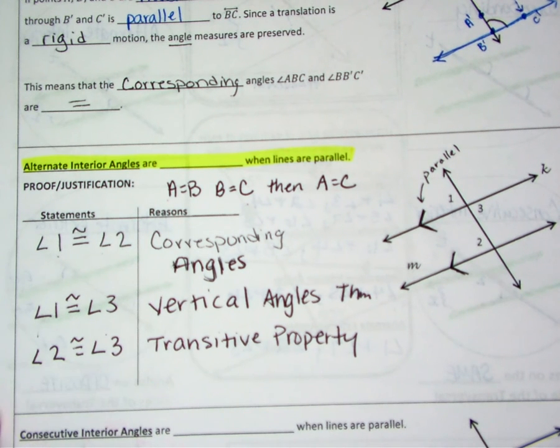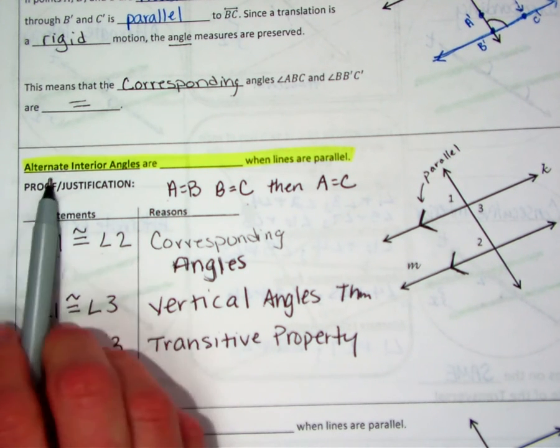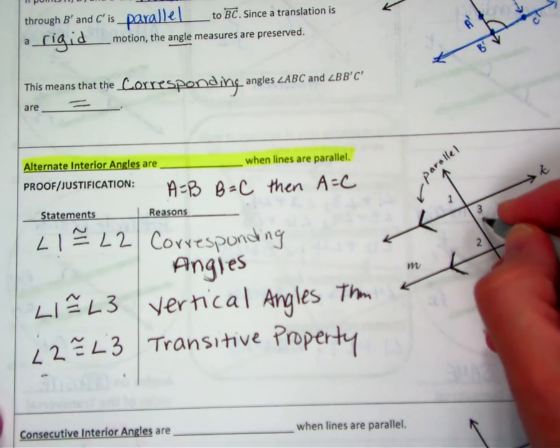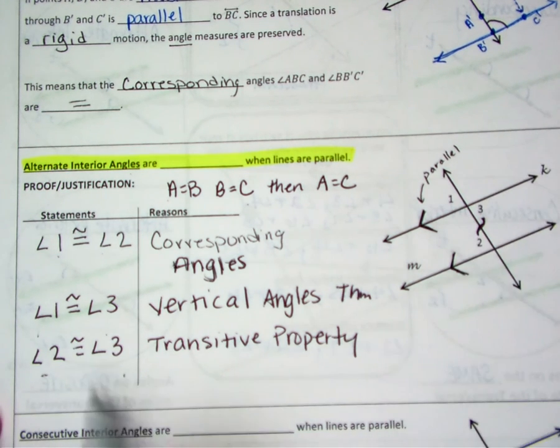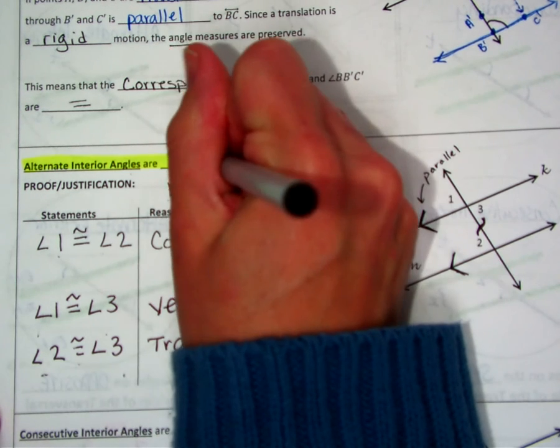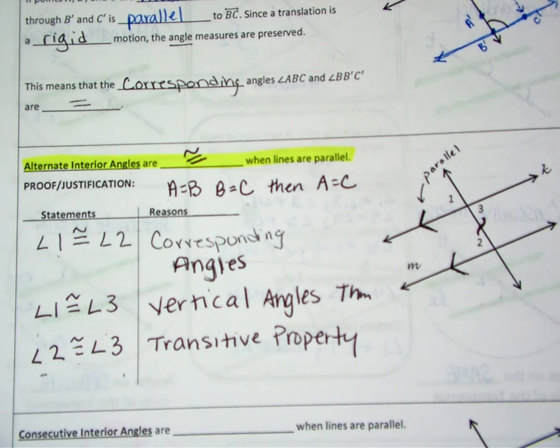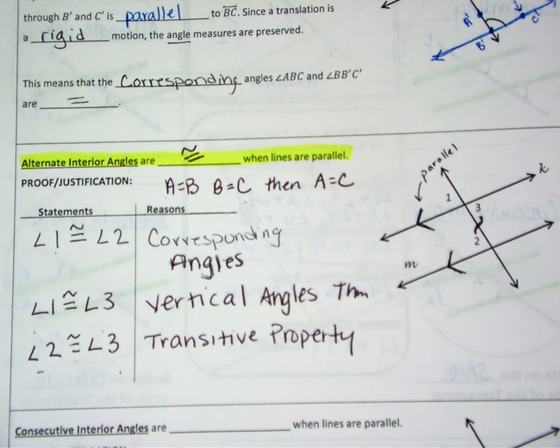Okay, so what just happened? I just made a statement about alternate interior angles. Because if you look at the picture, angles 2 and 3 are alternate interior. And what did I say about them? They are congruent. So this is the most important part of this box, is that you know from now on that they are congruent to each other. So anytime we come across alternate interior angles, we can set them equal because they're congruent. So correspondings are congruent, alternate interiors are congruent. Are they all congruent? No, they are not.